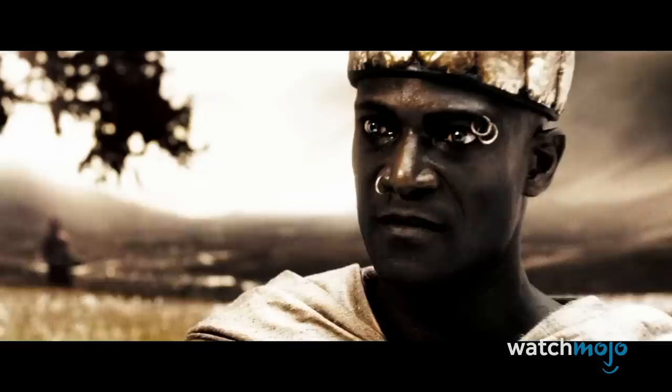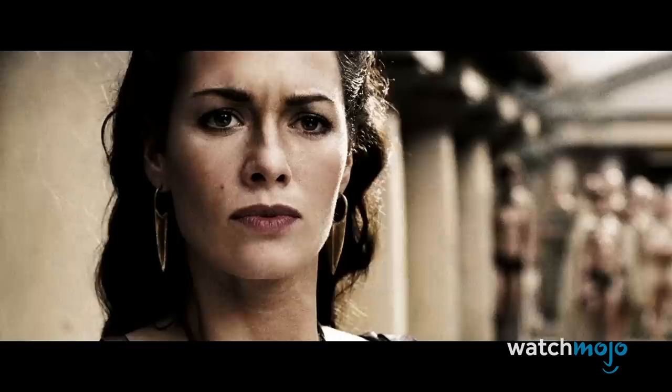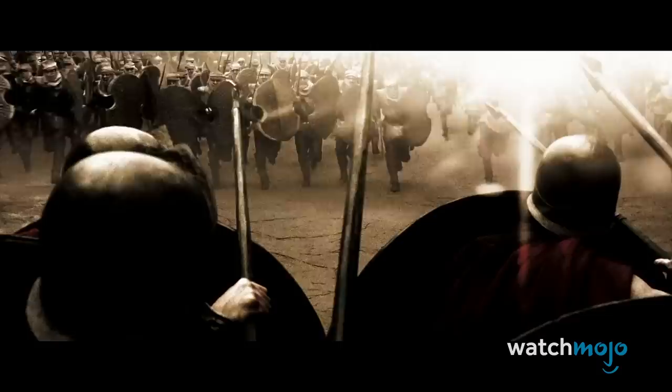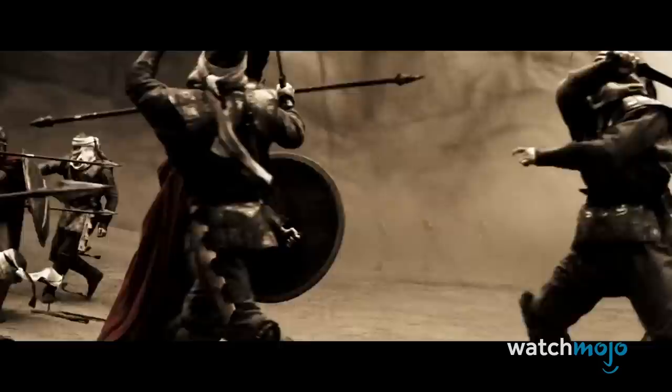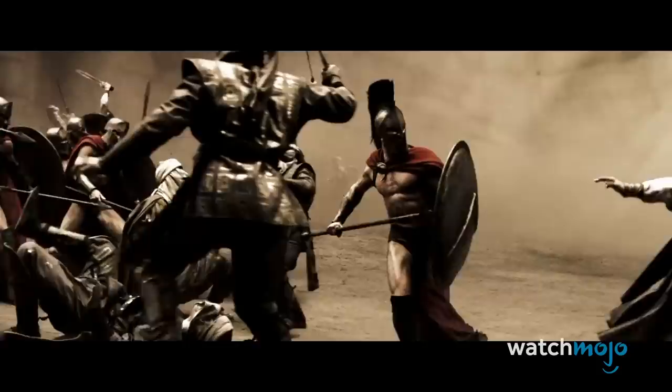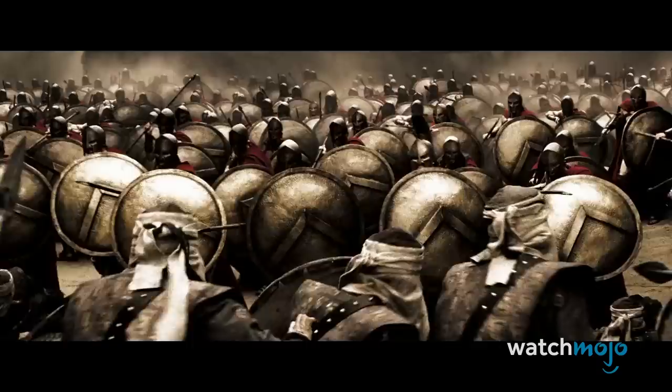Number 2: Spartans vs. Persians — 300. Told you we weren't done with Zack Snyder. Like most of his films, there is plenty of slow-mo to choose from in this movie. While the "This is Sparta" moment is certainly iconic, the most badass moment is the initial battle. The first Persian assault on the 300 Spartans guarding the Pass of Thermopylae features traditional formations and the Persians crashing into the Spartans. But when the ancient Greeks push back, that's when things get extra. We follow King Leonidas as he and his men plow through Persian soldiers using beautifully choreographed fight moves. The camera lingers on each movement in great detail. Eventually, the Spartans push the Persians off a nearby cliff, which is also slowed down. The whole thing is badass poetry in motion.